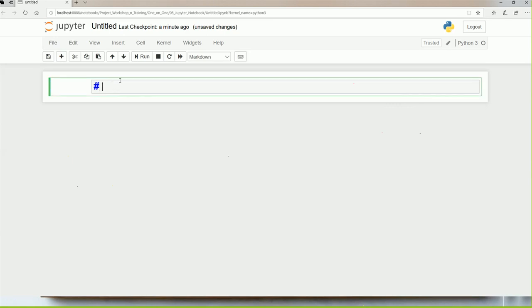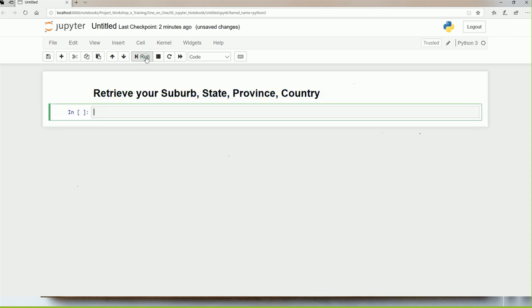If you look at my heading now, I'm starting with a hash sign. So I'm retrieving your suburb, state, province, country. You can see what I'm doing there. All right. So I'm going to run it. This is the command for running.